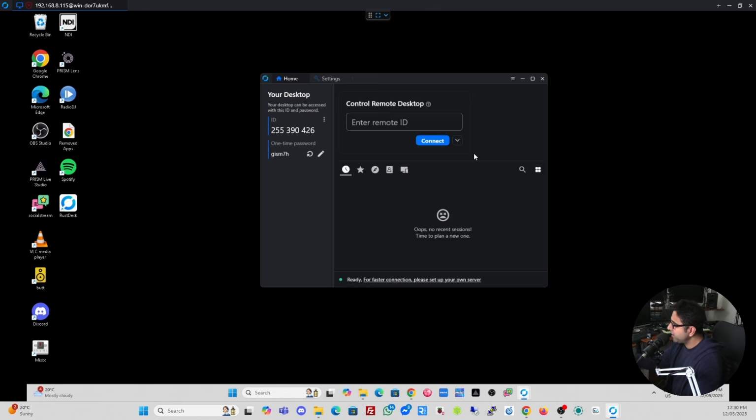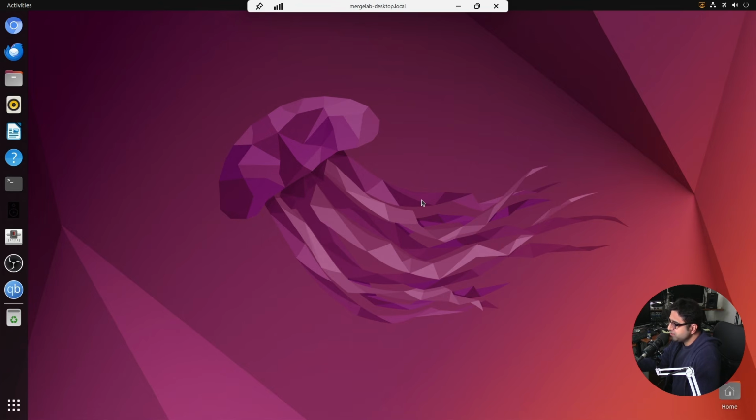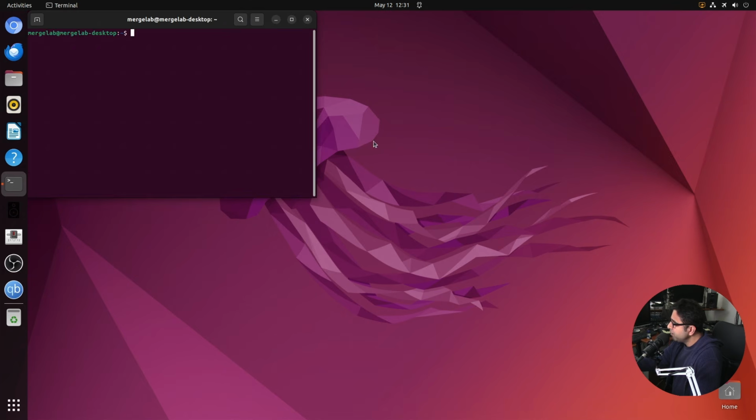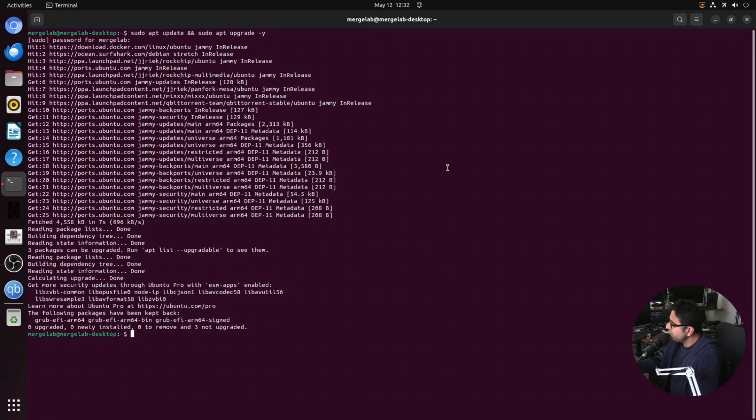Now I'm going to do the same thing on my Linux PC, my Linux ARM-based computer. So let's go ahead and do that. What I've done so far is a Windows RDP session into my Ubuntu system that's running on my Orange Pi 5 Plus. This is an ARM-based system, just to let you know. The first thing I'm going to do when I open one of these is update and upgrade it. Excellent. Now the system has done an update and an upgrade, and let's see how we can install RustDesk on this ARM PC.